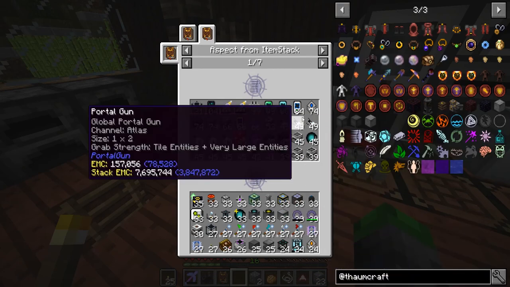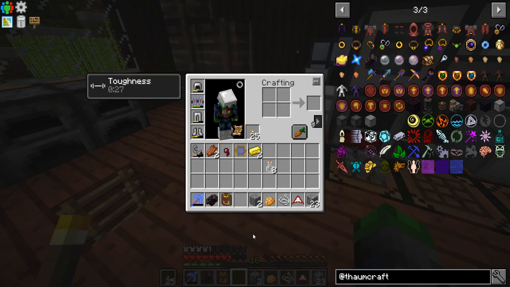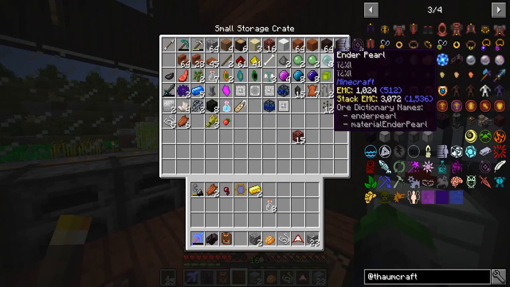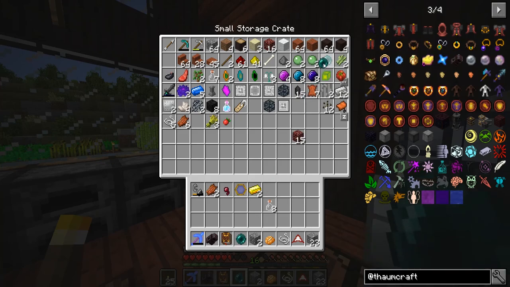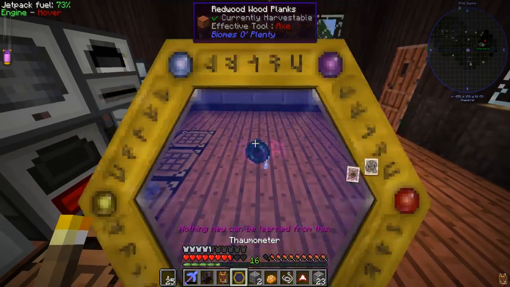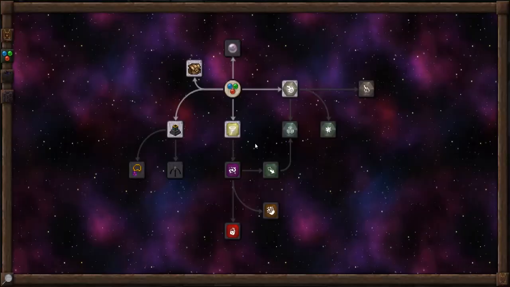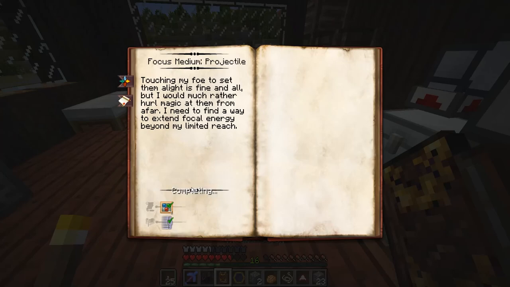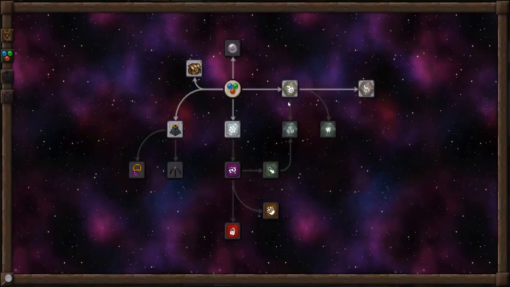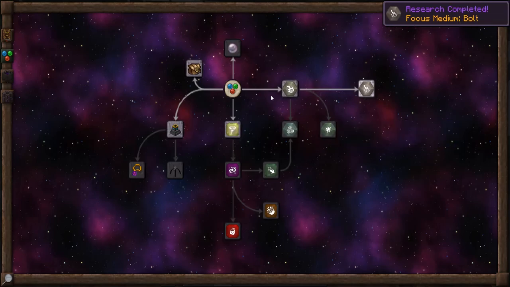Kind of cheaty. Kind of end of pearls. Don't I have some end of pearls? I do. So can I just throw that on the ground? Well, that didn't work. Oh, it did work. Focus medium. Oh, I did it. Okay.